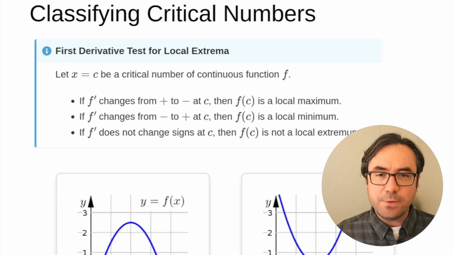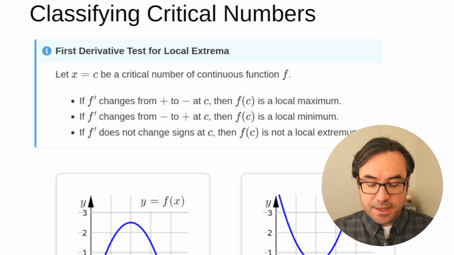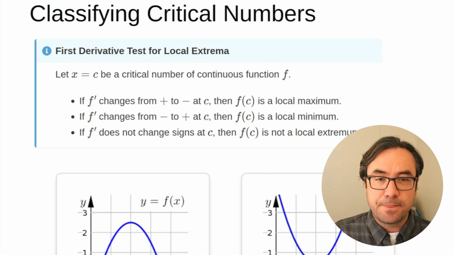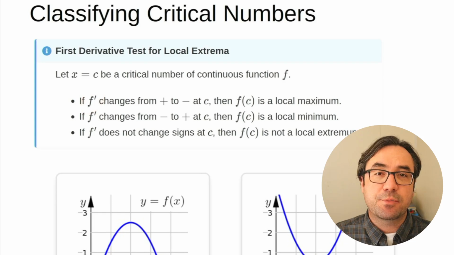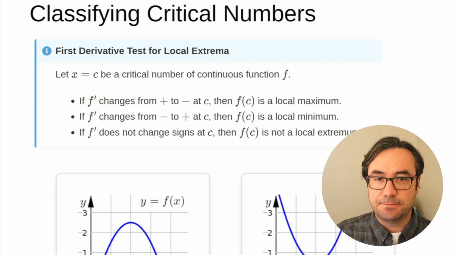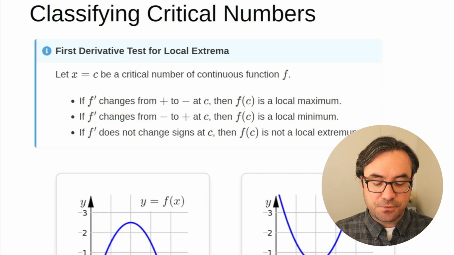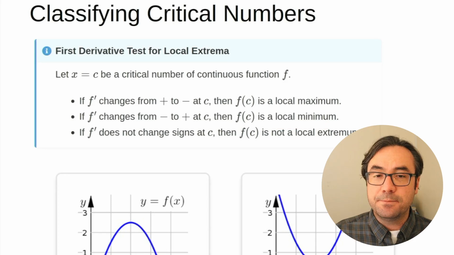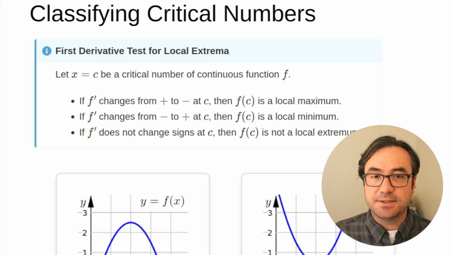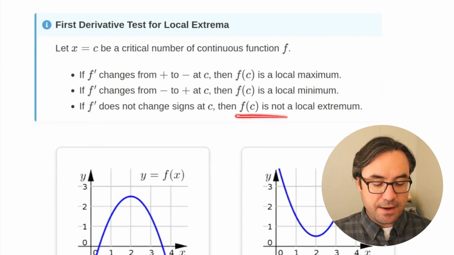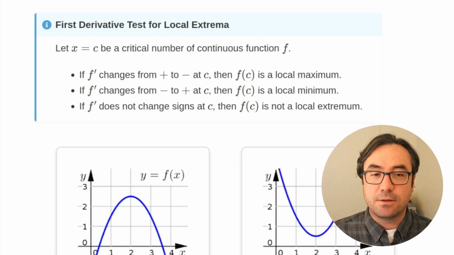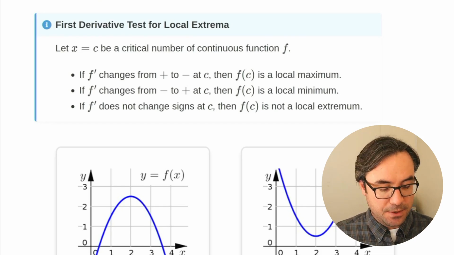The way we use this first derivative test is, if we've identified a critical number, then we're going to see what the sign of f prime does right around x equals c. So if we have a sign change from positive to negative, then our function is going to have a local max. And if f prime changes sign from negative to positive, then we have a local min. And if f prime doesn't change signs at x equals c, then we don't have either. So it's not a local max or a min at x equals c. We'll call this one our neither case.